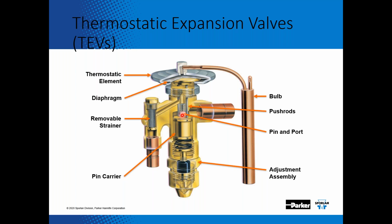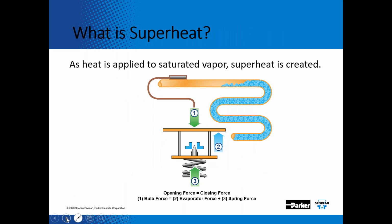So if you look at how this expansion valve operates, basically this pin is just moving back and forth from the port of the valve based on that bulb temperature or your superheat. So when you look at what superheat is, as heat is applied to the saturated vapor, superheat is created.